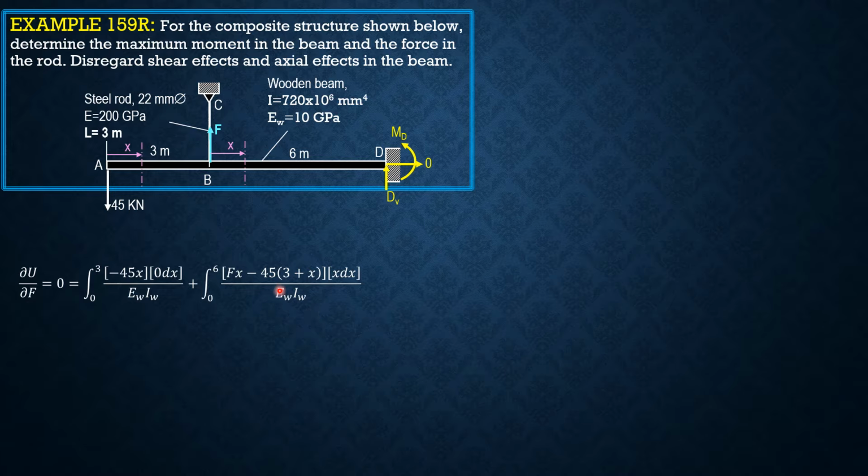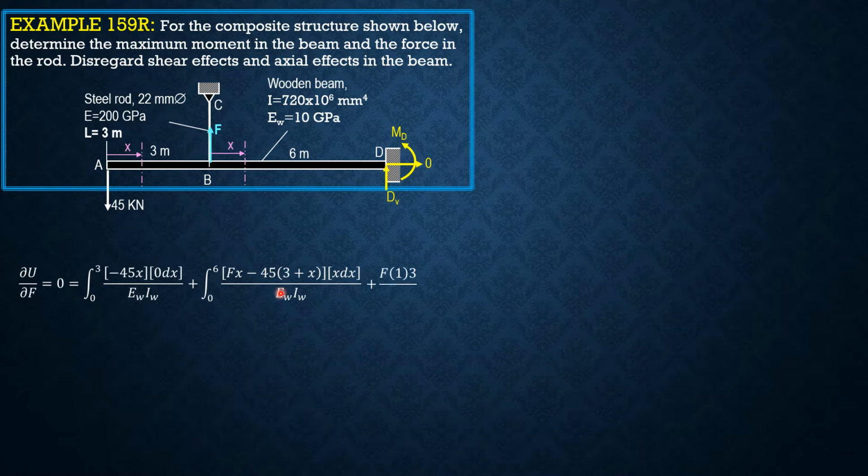So these are the only equations that can be set up. No more elements. There's no axial force in the beam, though it is mentioned here that we have to disregard axial effects as well as shear effects. Based on experience, the shear effect is very minimal. The contribution is very minimal, and we experienced that from previous problems on frames.